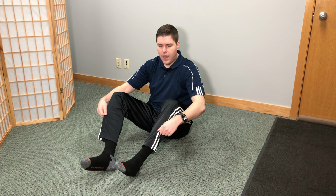So hip pain is very common, and one of the biggest reasons why people get hip pain is because it gets locked up due to mobility issues. So I want to show you a stretch that has helped me quite a bit. To be honest, I deal with a lot of hip mobility issues.